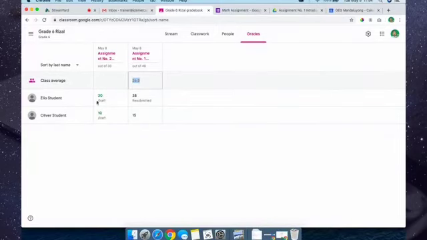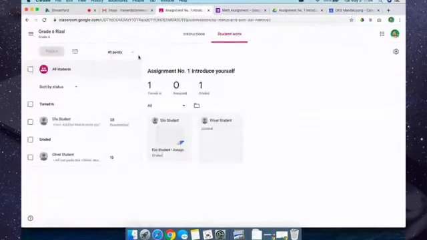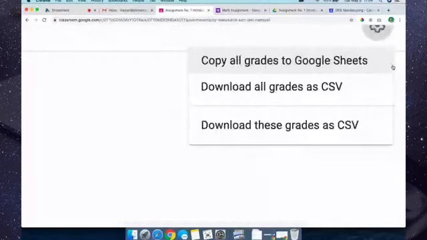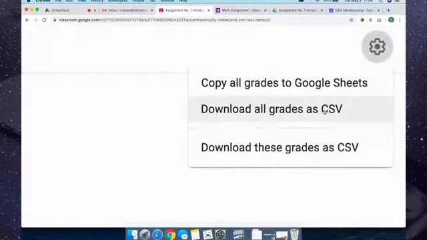Okay? Ayan. So, Sir JD, paano ko i-export itong mga ano na to para madali ko na siyang i-copy-paste sa class record ko? Paano ko siya i-export? So, punta lang ako ng assignment number 1. And then, sa upper right corner, may makikita kayong icon, na settings icon, okay, or gear icon. I-click ko lang siya. I can, zoom ko lang, copy all grades to Google Sheet, download all grades as CSV, so mabubuksan siya sa Excel, okay?